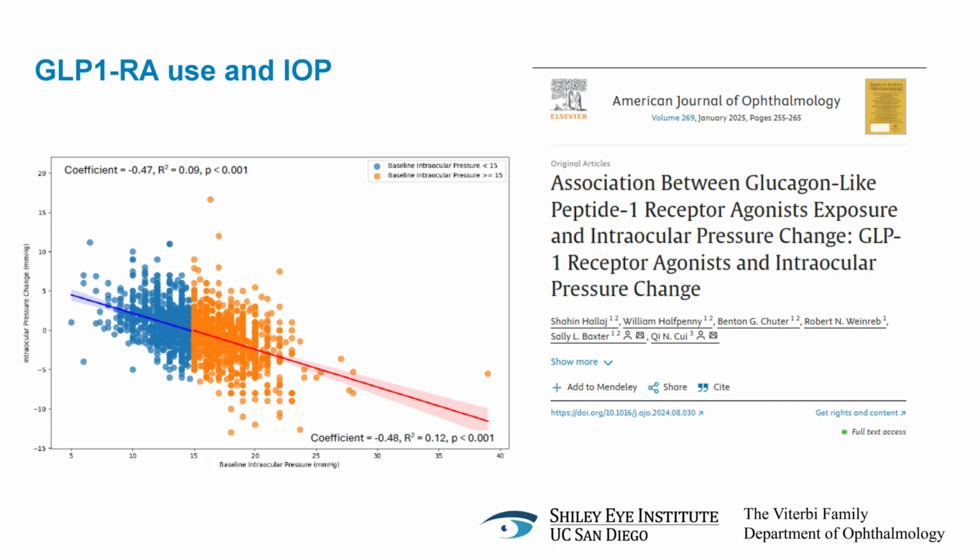And long story short, we were able to look at this and saw that GLP-1 receptor agonist use was associated with a modest decrease in IOP in humans. So this was a fun translational piece of work that was only possible because we did all this data standards infrastructure, and also a cool collaboration that came out of this meeting.